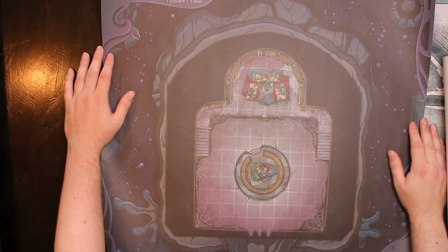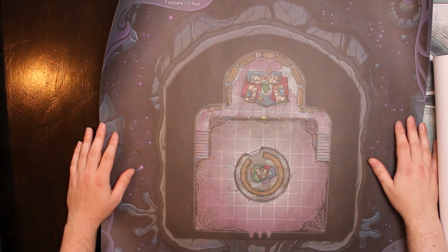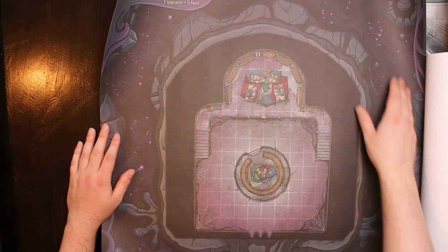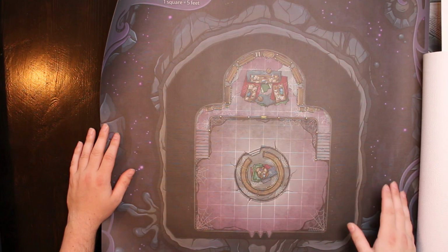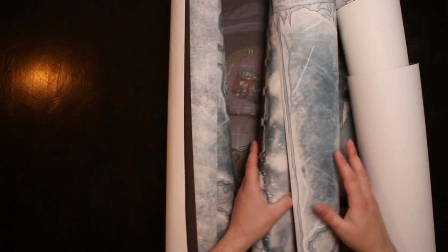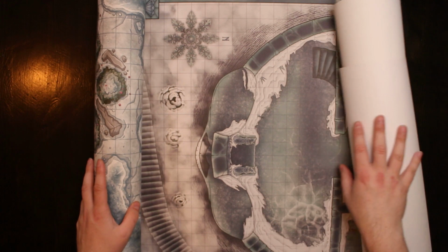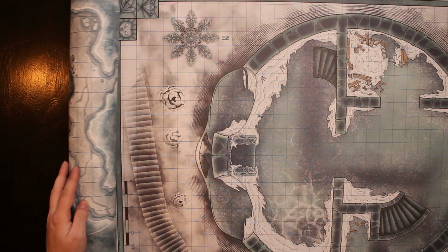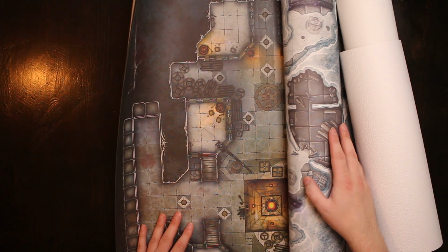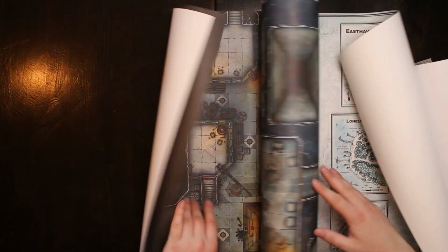Here we have Idiolartha's Study. Nice looking map, although I will say that the map is a bit large, even though it has these nice decoration around it. Of course, you can use that extra space to hold the map down, because it's going to need it. Oh, and on the back you have the Grove. I'm not going to show absolutely everything here in detail, but yeah, this seems to be Auril's abode, I believe. It has another map on the back. More of this place, also double-sided.